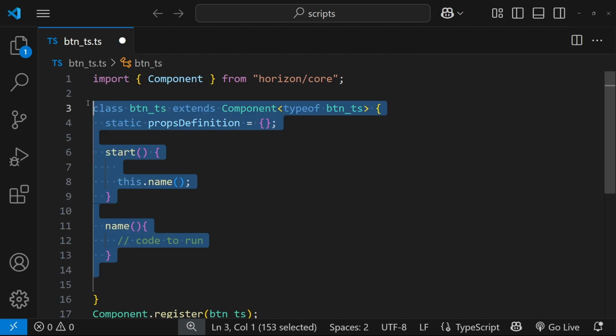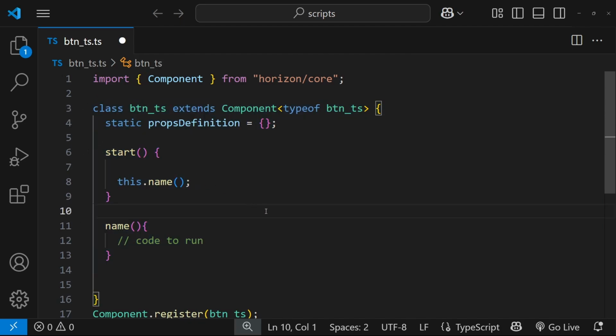TypeScript is object oriented, and how this works is we have classes and then you can create multiple instances of classes. So to refer to this instance of this function, you need to use the this keyword. That's fine if you don't fully understand it right now. You can just use it right now, and you're gonna get more familiar with it in future videos too.